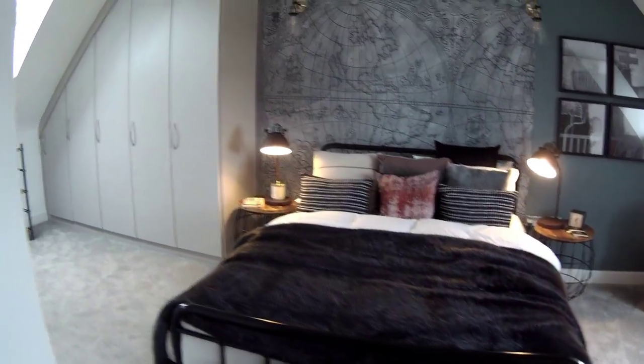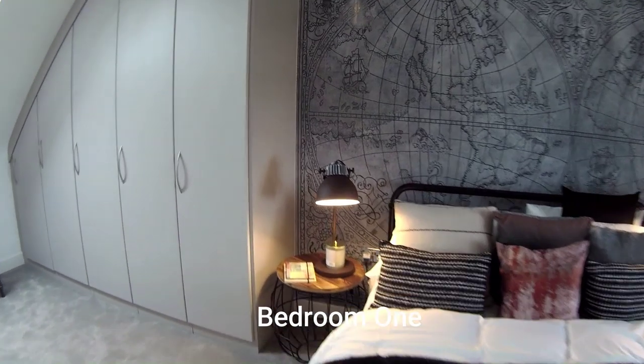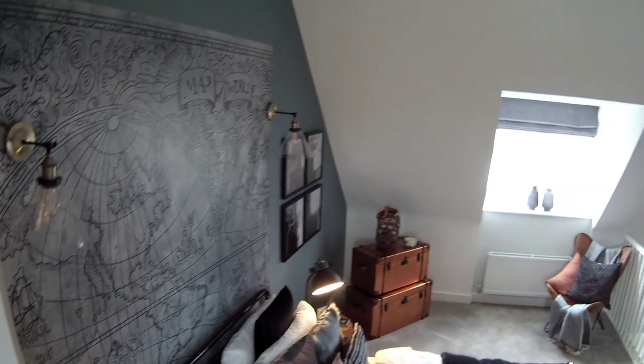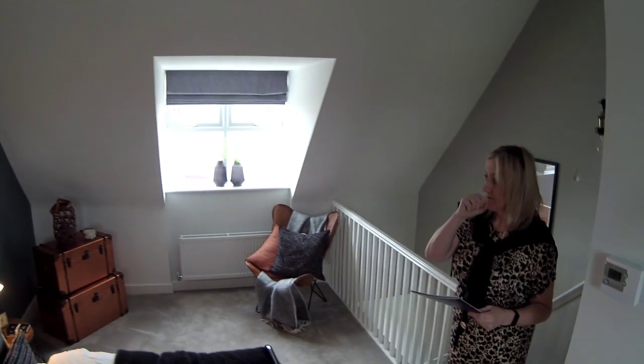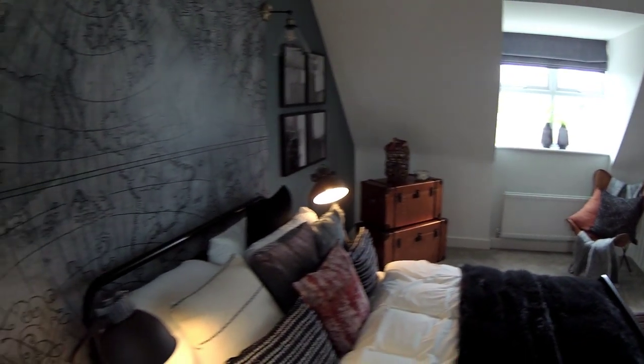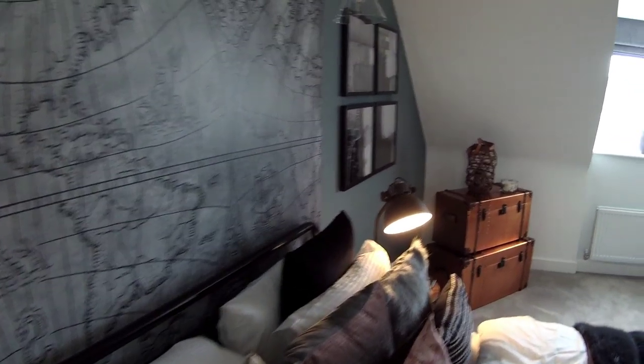There's a door here which gives us another flight of stairs. This door suggests that this is all one room at the top, so let's have a little look - we have a second floor. I'll be bedroom one up here then. It's a nice wide staircase. So bedroom one - the dimensions are 6 metres 70 by 3 metres 11. You've got a window on that side in the dormer and then a Velux window there. You could fit a massive bed up here, though I think the problem would be getting it up here.